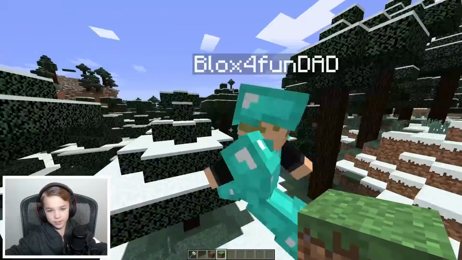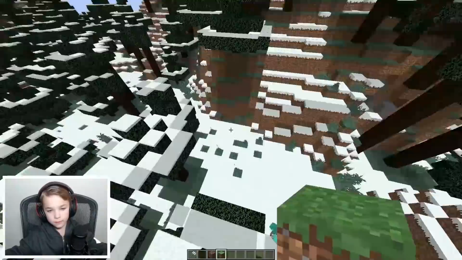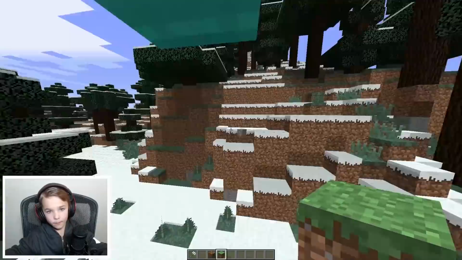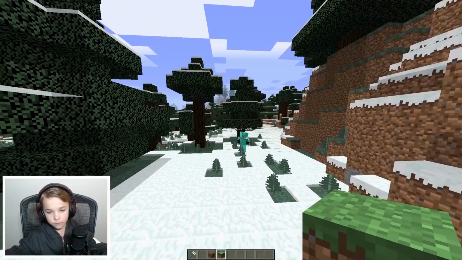Yes, let's find some cool place in this mountain somewhere. Oh, this looks like a pretty cool place. Right here. There you go. Okay, so I'm thinking maybe here somewhere we're gonna start making it.